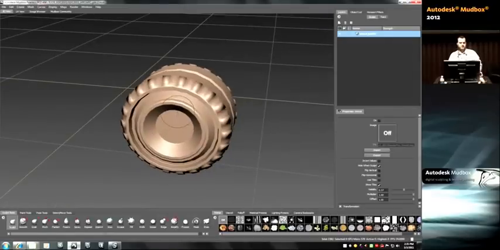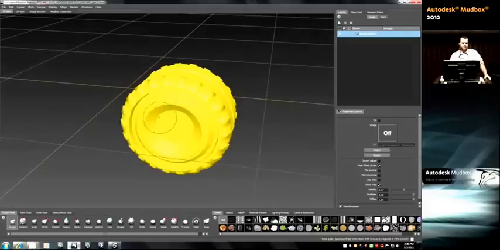Another thing that we have that's a big deal within the texture painting world, in the Subscription Advantage Pack with Mudbox 2011, we announced the ability to handle Ptex. We now have Ptex fully implemented into Mudbox, so you can implement that into your texture painting workflow, which is a completely UV-less workflow. So we have some UVs on this thing.